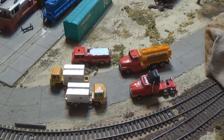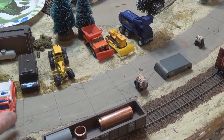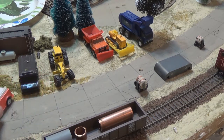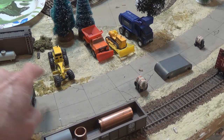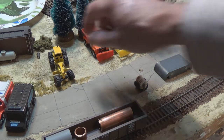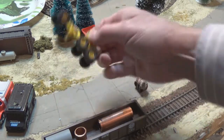And the same thing goes, let me slide you over here, with these kinds of trucks. You know, here's another fire truck. It won't end up on the lot because it's too new. Here's a Tonka SWAT truck, and it won't end up on the layout because it's too new. But check out this road grader. And I don't know what brand it is, but it's about the right scale. And don't worry about those wheels leaning, because that's the way the real ones work.